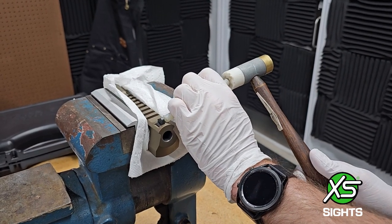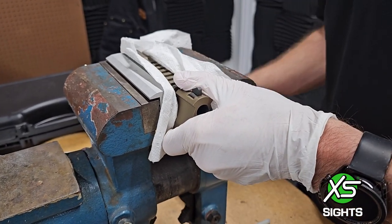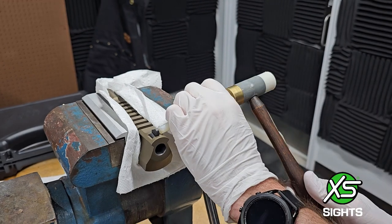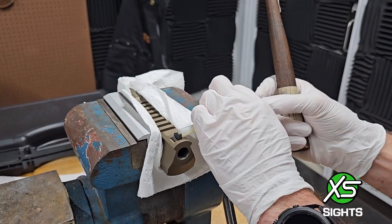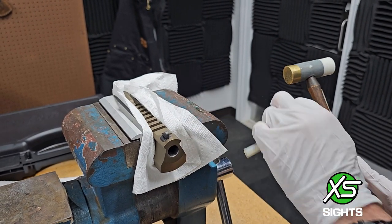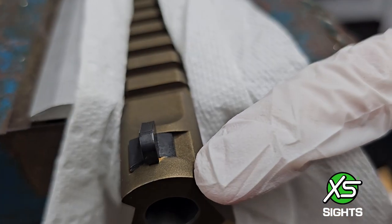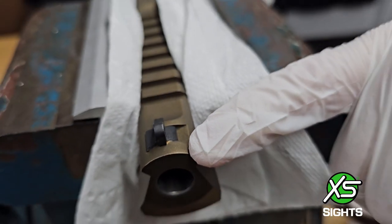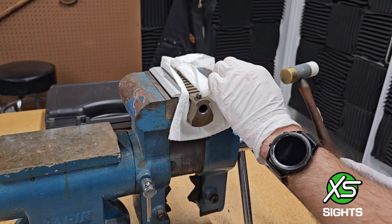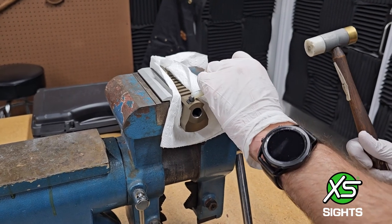Rotating a little bit. When in doubt, make sure you can find your fingers. I'm going to do something I do not recommend — but there we go. Look at this. Zoom in right there — that is strictly the Cerakote being pulled off the gun. This happens sometimes when you have high-finish guns. Don't worry, the new sight you put on will cover it up. At least that's what I tell myself. But we're committed now, so we're doing it.